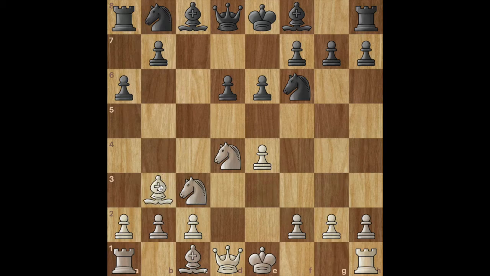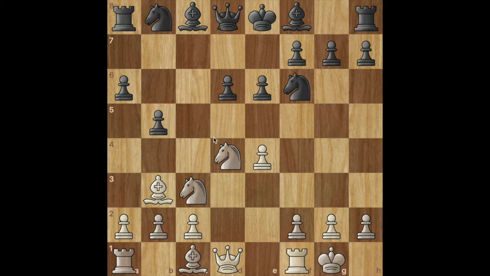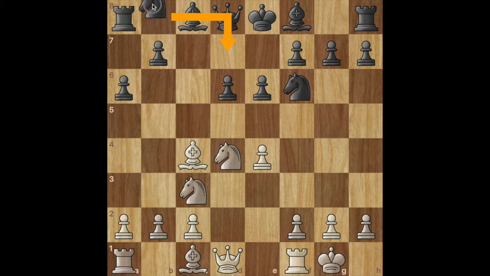If you play bishop to b3, black is most likely going to play b5 either way, and then you castle. However, if you castle first, what you're actually doing is setting a trap for your opponent, because in this position, if black does not push b5, and if they play the move knight to c7, they're actually completely lost.